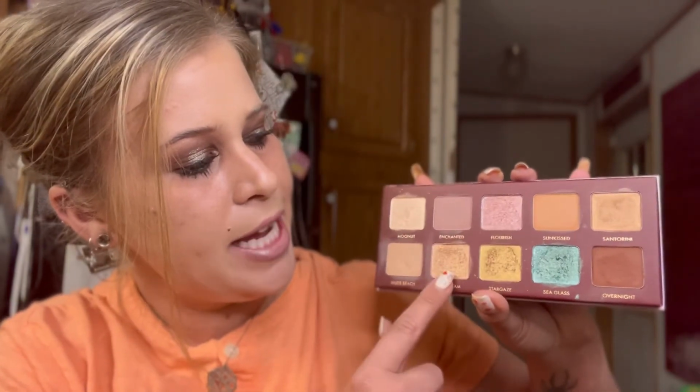Now the 2 foil metallics in here are right here and right here, one of which we use today. And these are my 2 favorite shadows in the entire palette. They are a little bit flaky upon touch, but when you use them, especially when you use them wet, they are very, very shiny and reflective. And with this formula, you can also use them dry, and they pick up just fine on a dry brush as well. Okay, now what we're gonna get into are the live swatches of this palette.